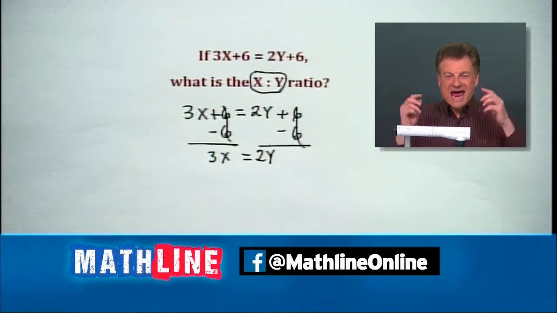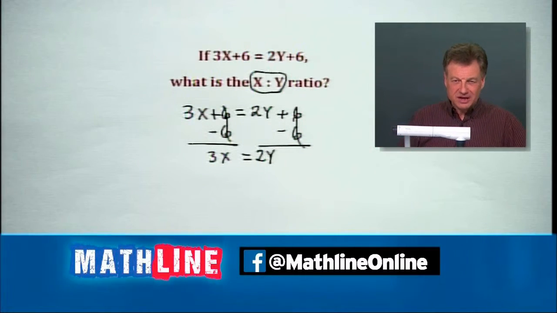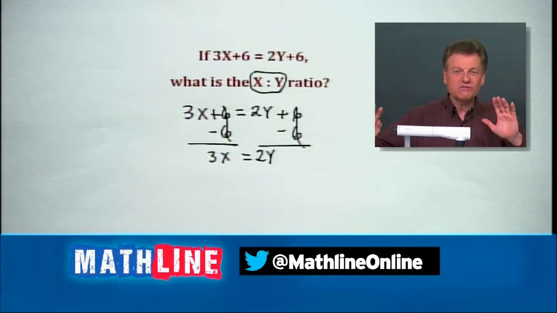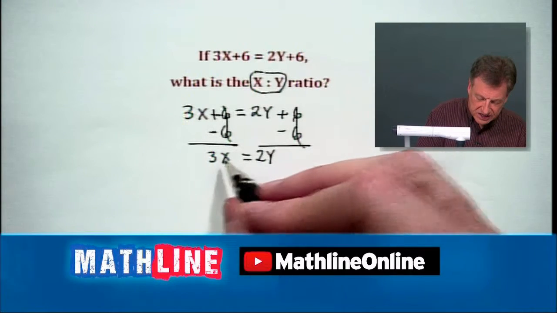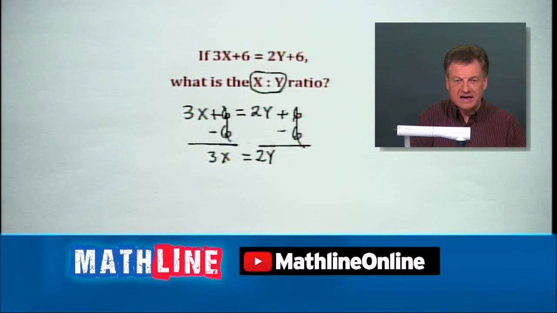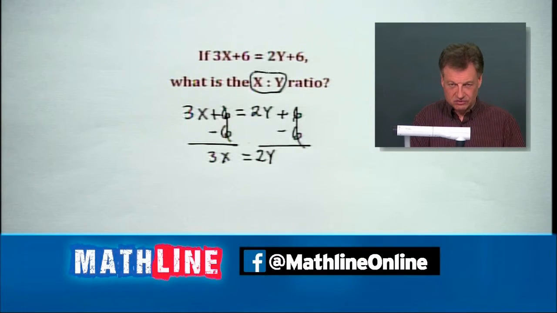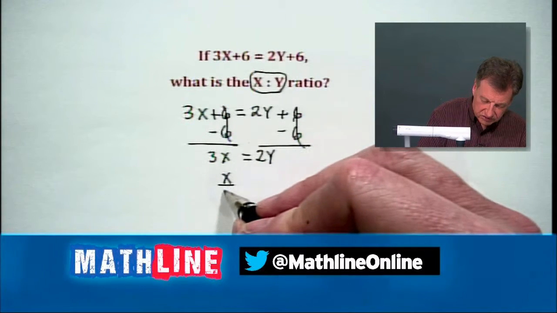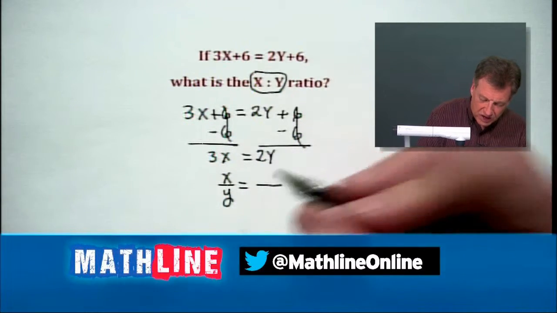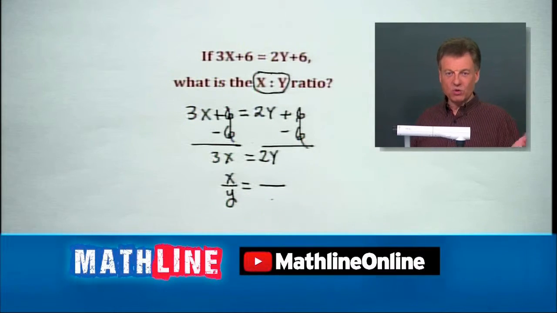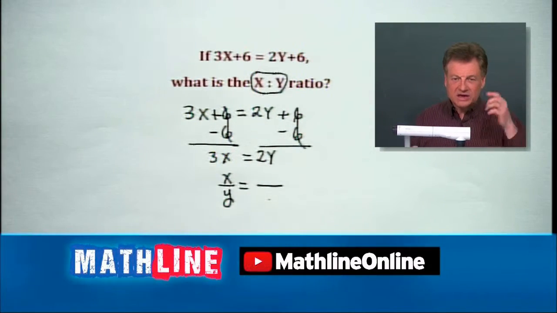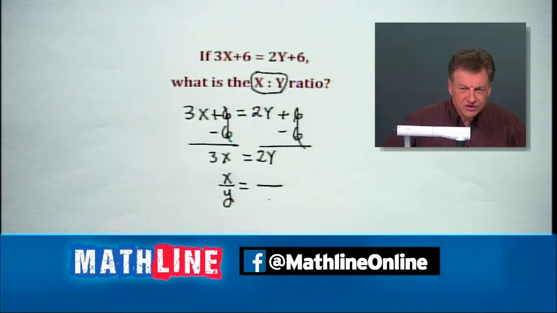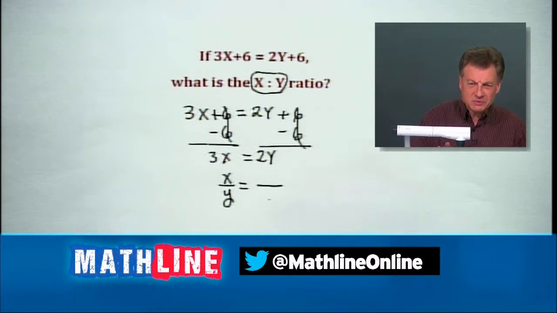3x equaling 2y. Now, here's where we got to think a little bit. It's almost like we're going to make a little proportion out of this. Remember we talked about this ratio and proportion review? So let's see what happens if we could get down to x over y. Some of you say, well, that would be interesting, wouldn't it? Yes, it would be. And what I want to do is fill in the two blanks over here. What numbers will x over y equal? Now, some of you are saying, oh, Ernie, I know the answer. It's 3 to 2. It's 3 over 2. Well, let's see what happens if we put 3 over 2 in here.